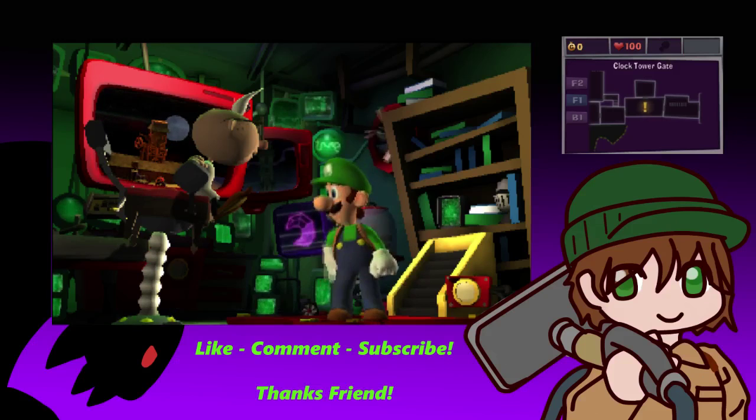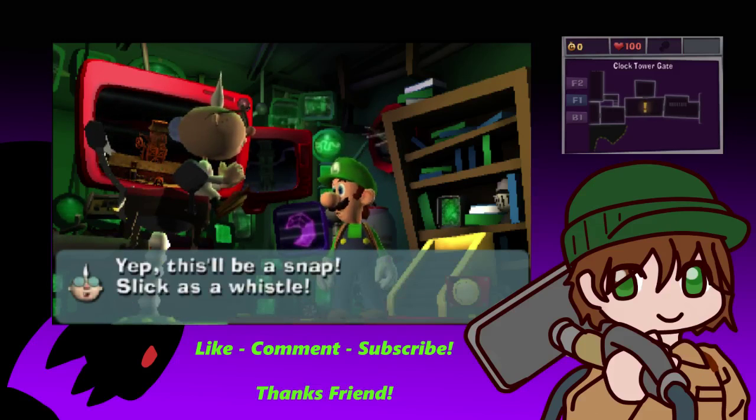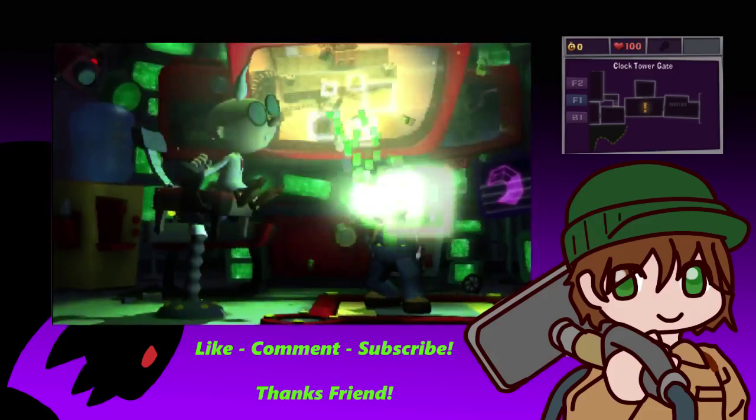Alright, so we have the location of where to go. We know where the Dark Moon piece is this time, so you won't have to stumble around in the dark. Yep, this'll be a snap. Slick as a whistle. I mean, what could possibly go wrong? We've said that like twice now, so definitely there's gonna be a bunch of stuff going wrong. Oh, good.